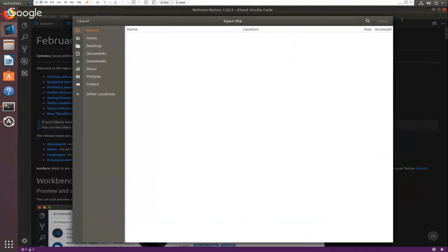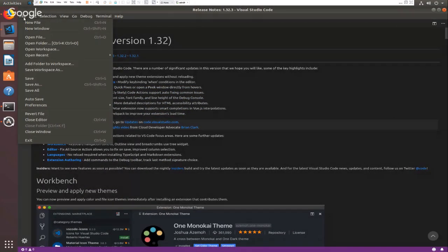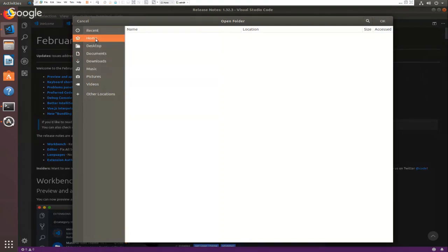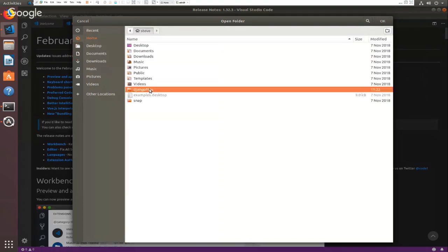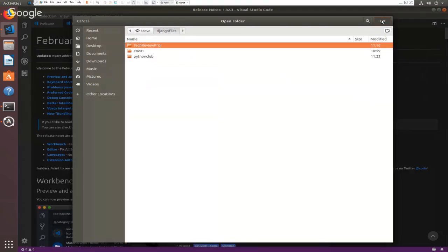Actually, I don't want to open file. Screw that. That's wrong. Where's cancel? I want to open folder. File, open folder. I am going to go to Home, Django Files, and I'll open the tech project. I'm going to do OK, and it will open up.